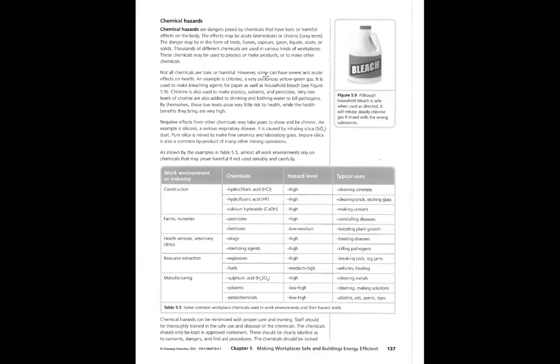Okay, resource extraction is the industry. We're talking about mining, basically. The chemicals for mining are explosives. They break rock, log jams, that type of thing. Construction as well, right? Lots of times you have explosives. They have a very high hazard level and they can cause a lot of damage to an ecosystem. So those have to be used in a very controlled way.